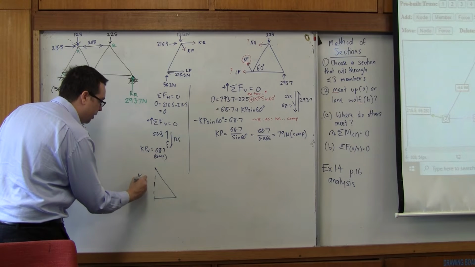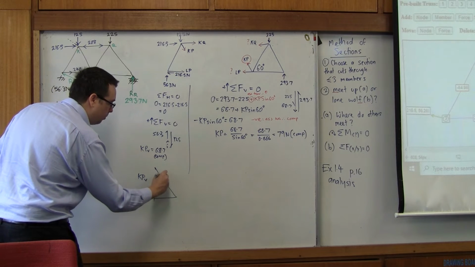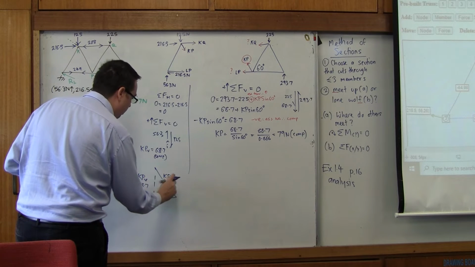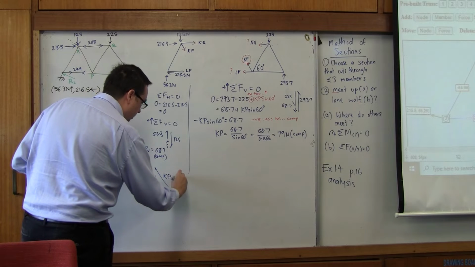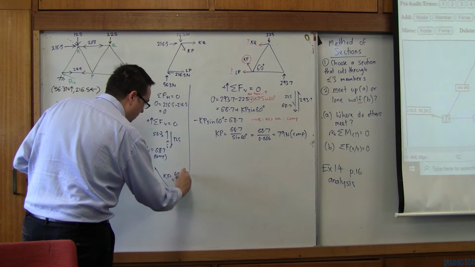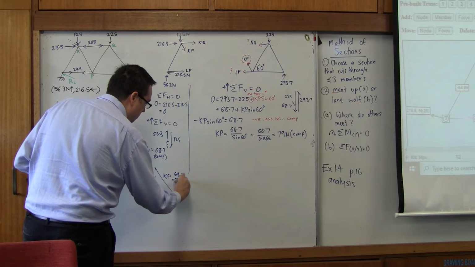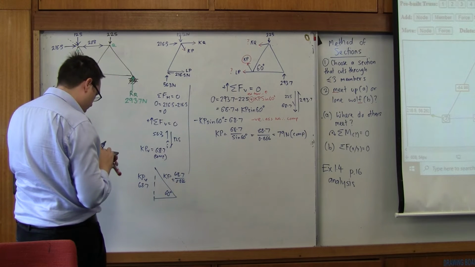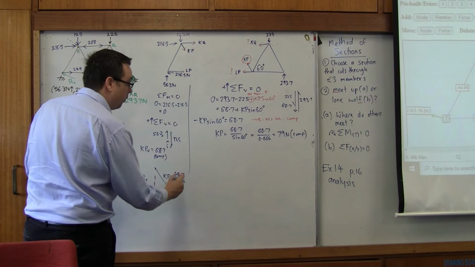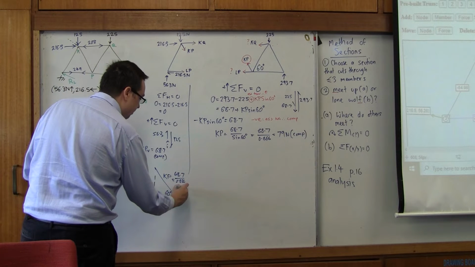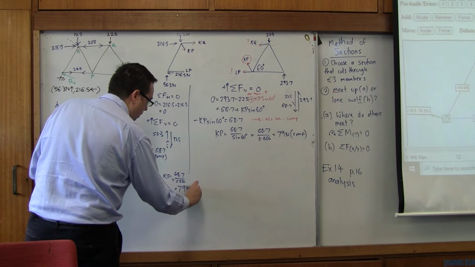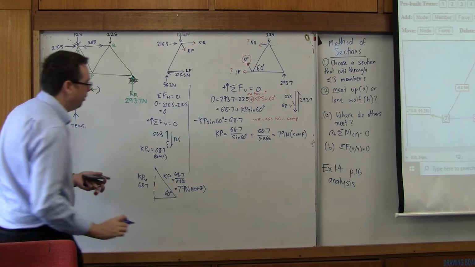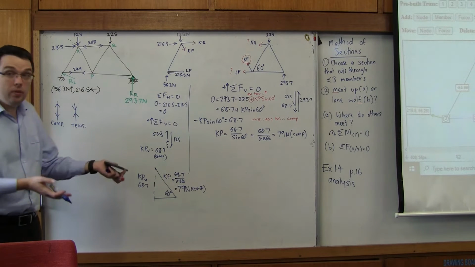So if I write KPV, and this is KP, what is that number going to be? So I've got 68.7. This is going to be 68.7 divided by sine 60. Right? Divided by 0.866, going to be equal the same thing. We get 79. Not very clear handwriting, but it will do. That's how I would approach it.